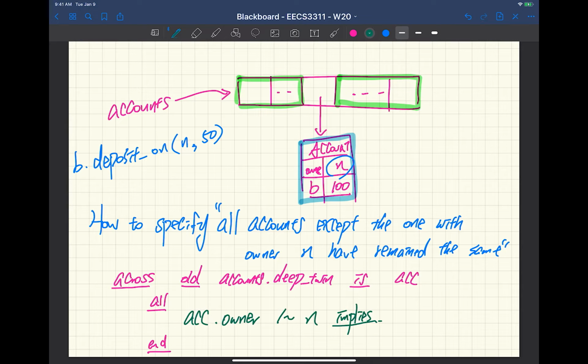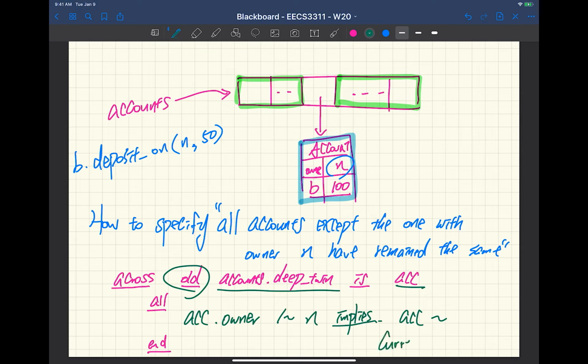Yeah, basically you want to say this particular account, given that it's not the one to be changed, it should remain the same, which means its old version should be the same as the new version, right? Saying the old version is easy, I can just say ACC. Because ACC was a crossover old version of the accounts at Deep Twin. So now, how do I say the new version of this particular ACC? Is there an auxiliary feature I can call? Current dot account of. Okay, good. I'll put it here.